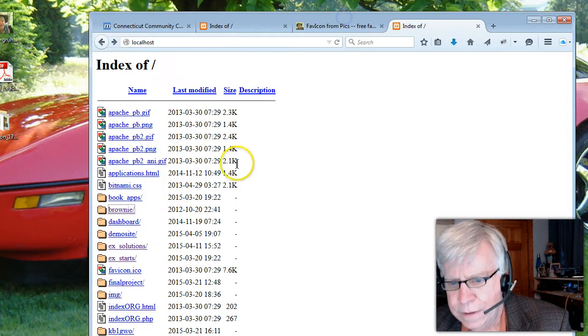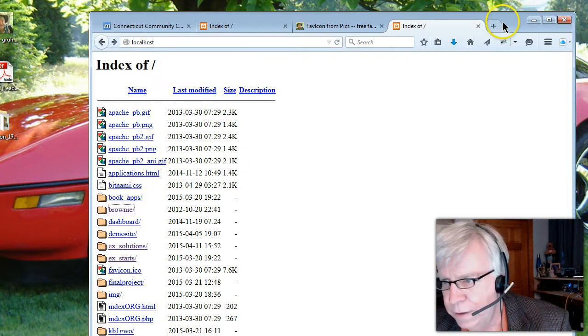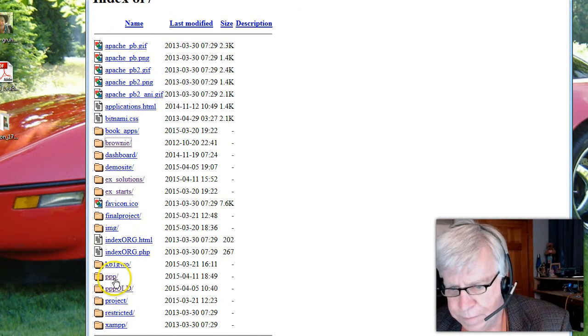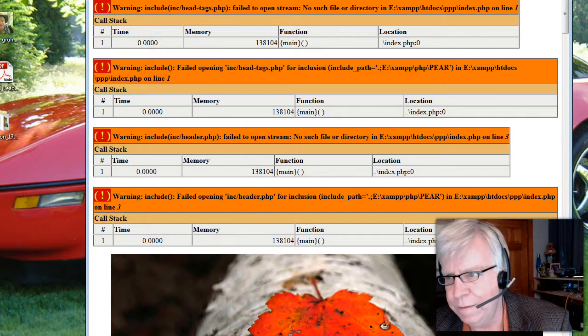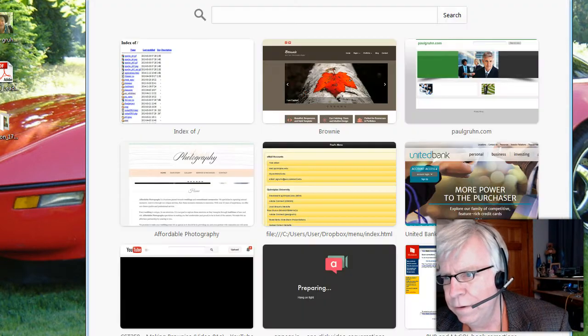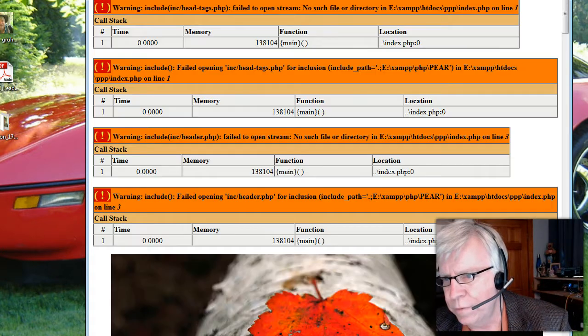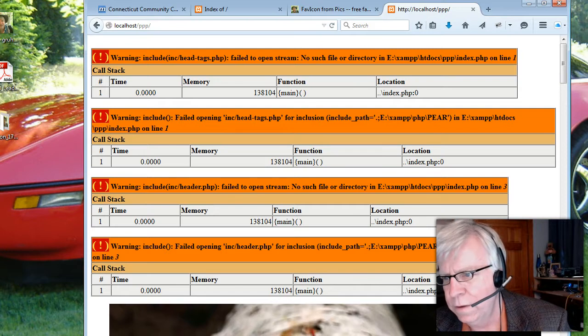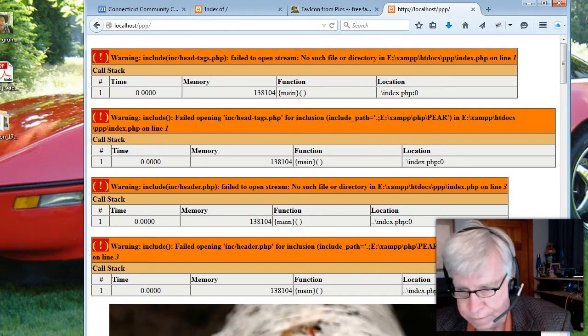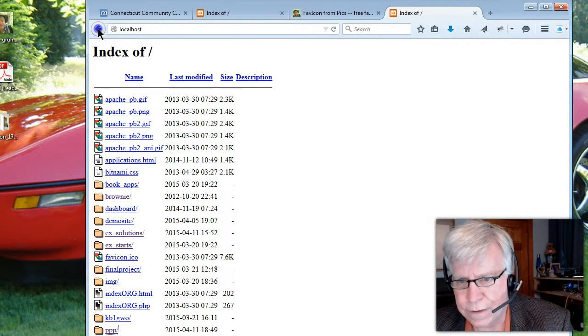So here we are in our localhost, and I'm going to go to the PPP folder, and maybe to some of you these errors may look kind of familiar, and you ended up having to do a lot of work fixing one after the other.